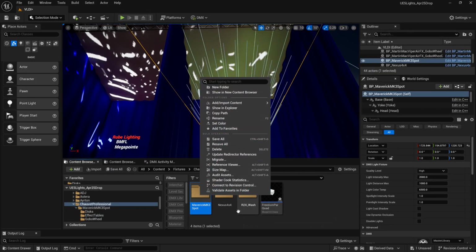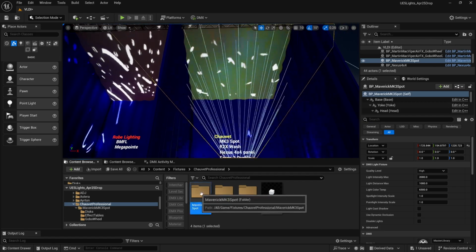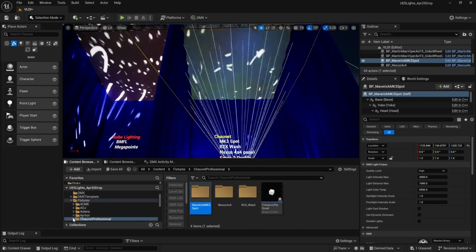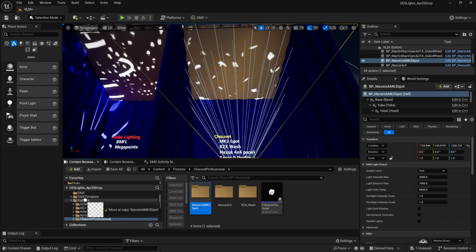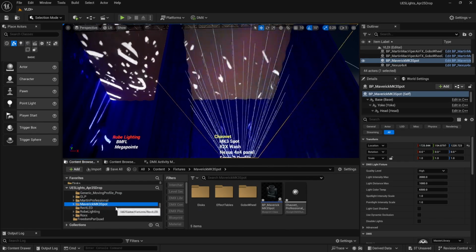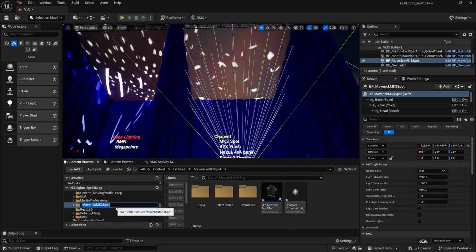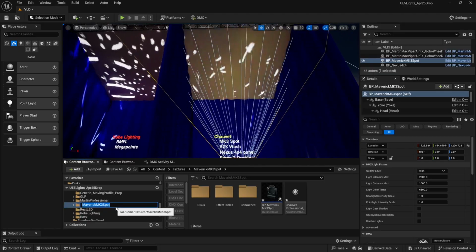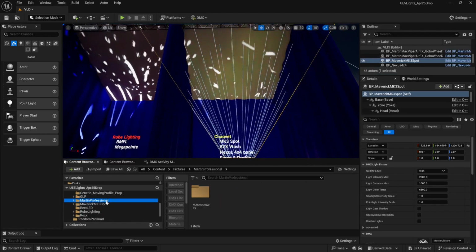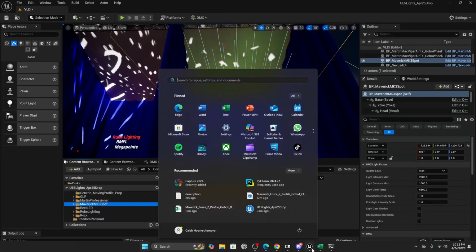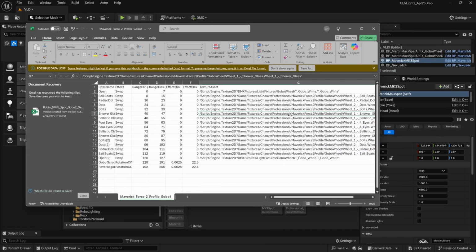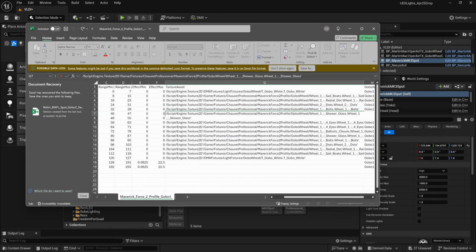Unfortunately, I don't really know how to duplicate within a folder, so the workaround I use is I just drag and drop to a different folder than it's currently located in, copy, find where I put that, and rename it to my fixture. Now notice I have to name it exactly as the GDTF file would expect, or what my CSV file would expect.